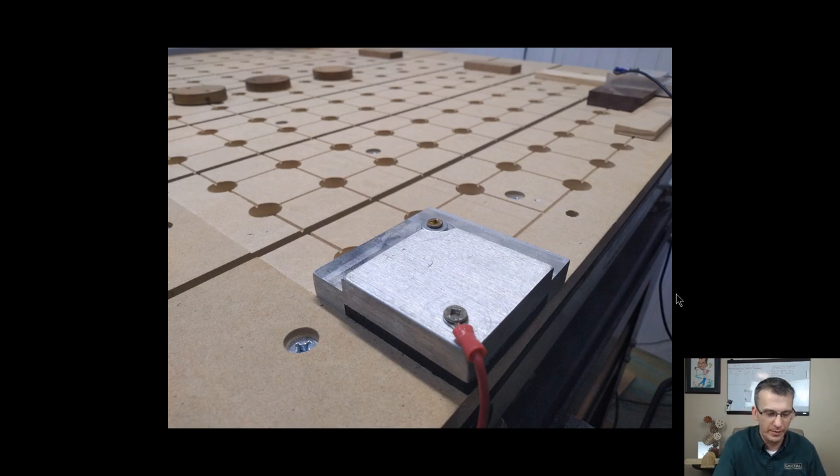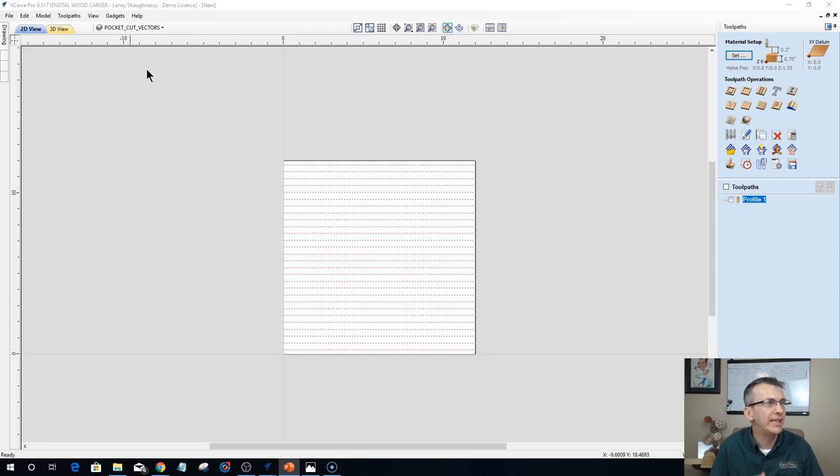And so now that you've been able to see that, in the file package, there's going to be a file for the two main fences. There's going to be a file for the cams and stops, the short stops and the cams. There's going to be a file for the wasteboard surfacing for 2440 and for Mini Carver users. If you have your own, different CNC, you will create your own surfacing toolpath. But you're going to have all these files and hole layouts and everything, and then you're just going to have to adapt the file to your machine and your needs. 2440 and Mini Carver owners, you do not. It's already done for you.